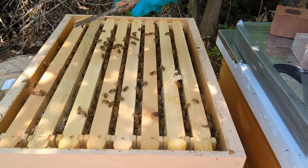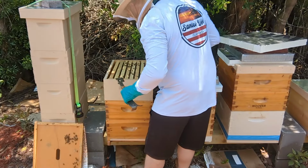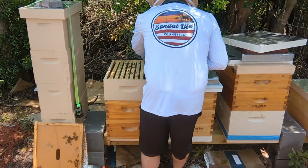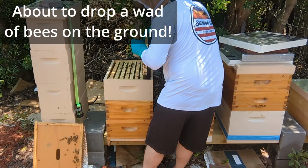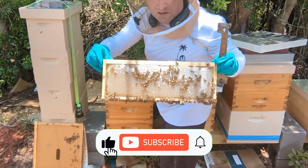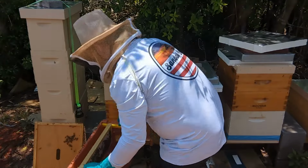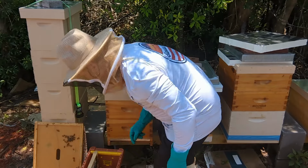You'll see here we have 8 frames of bees on this third honey super. Nectar and capped honey. Just place that in the little easy nook that I brought out for that purpose.